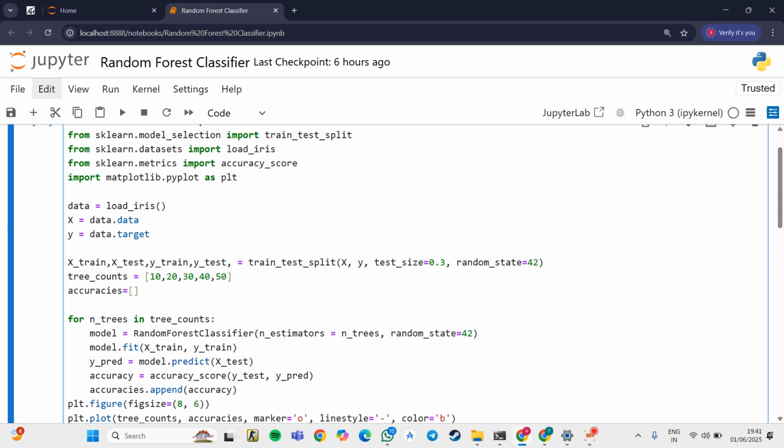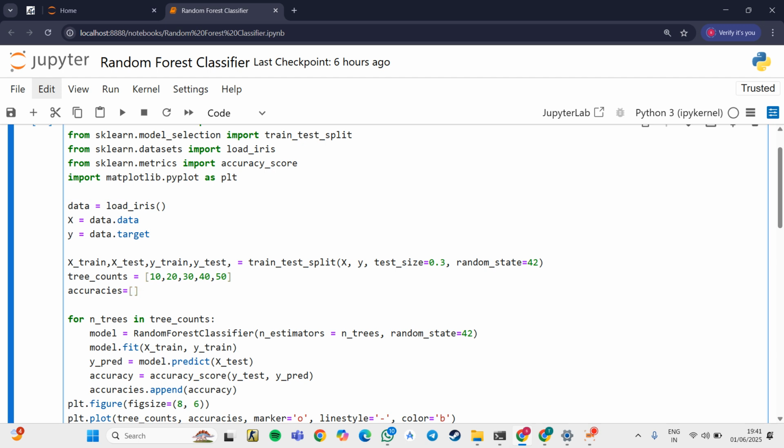So now we'll create a variable known as data, which will store the load_iris dataset. The data.data will be stored in an X variable, which shows the feature values like petal length, sepal width, etc. And the data.target will be stored in the y variable, which holds the labels. X contains the feature inputs and y contains the labels, which are also known as outputs.